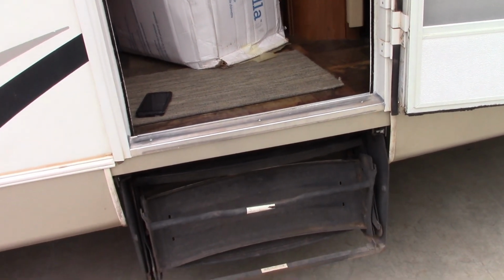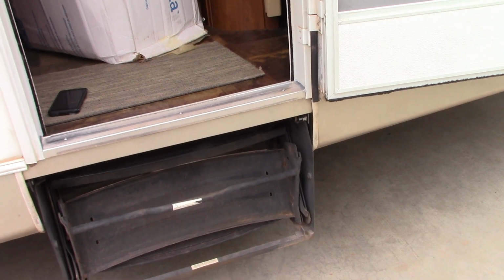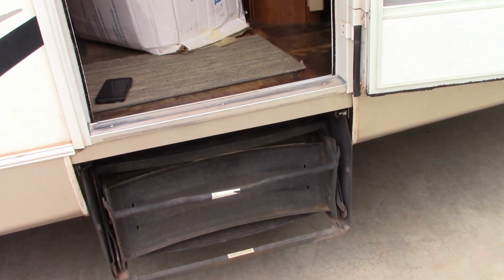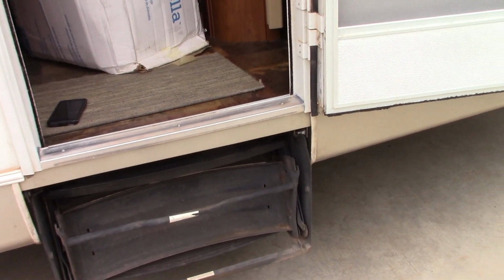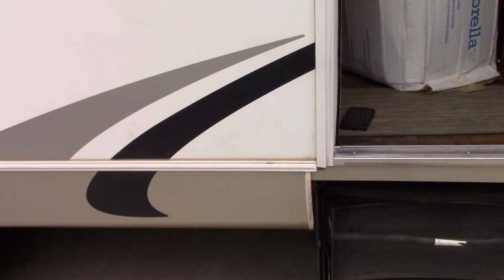Yeah. This one's done. It took a little longer than I wanted it to take. Well, one thing down. I have a lot to do in this camper to get ready for our trips this year. I figure it's going to take me a week to go through the whole thing.